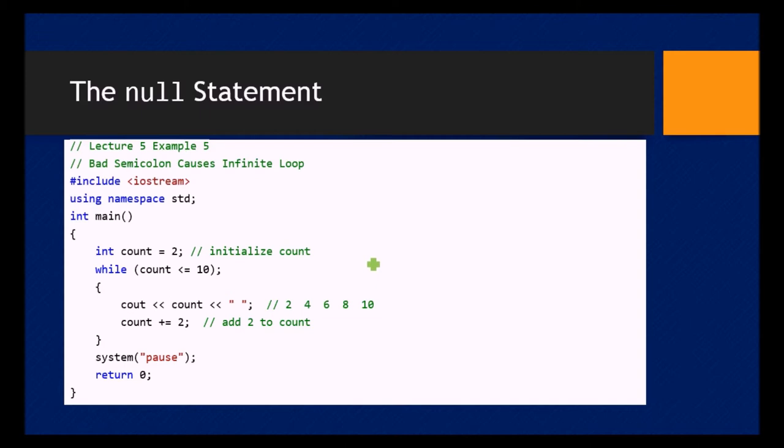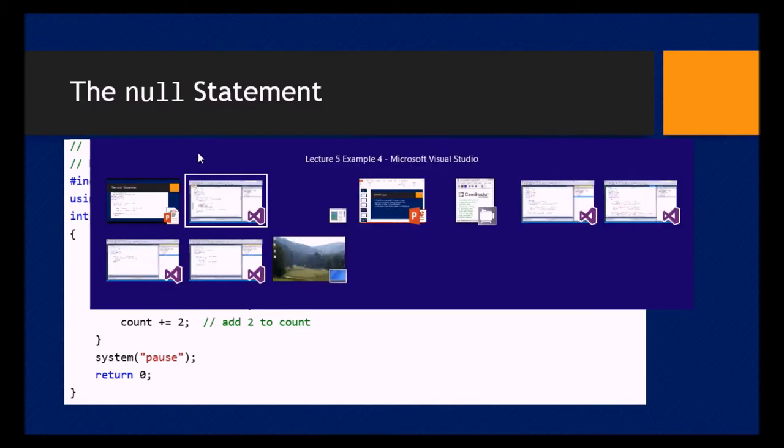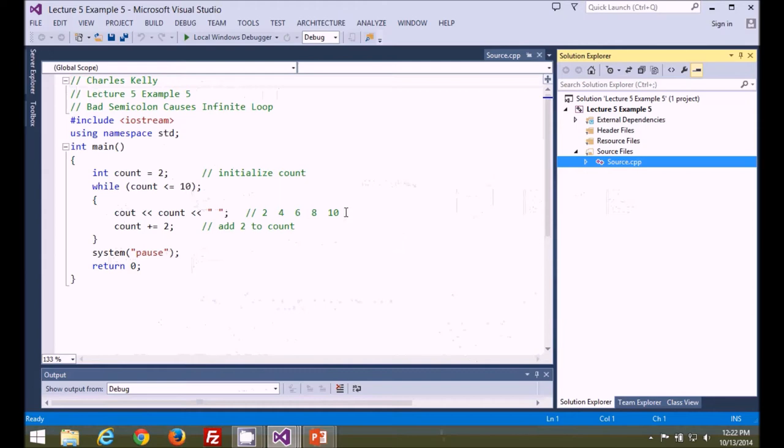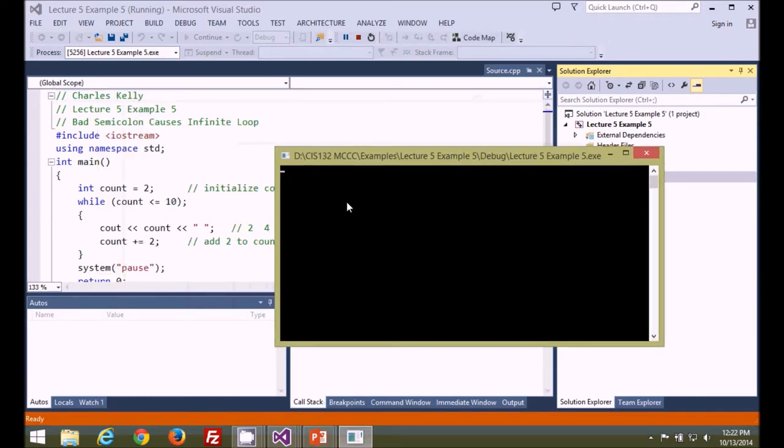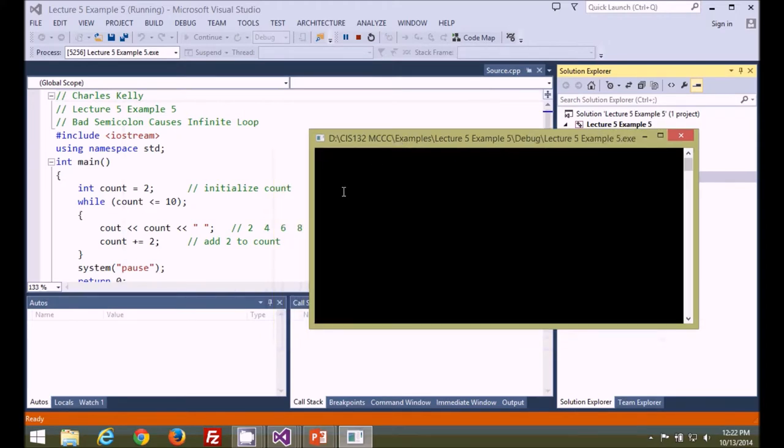And what's worse, this code will compile. There's no errors, there's no warnings. In fact, let's take a look. This is example 5. So here's example 5. There's an infinite loop. Go ahead and run this. I'm going to show you what an infinite loop looks like when you're running it. I'm just going to run the program. And there it is. There's a flashing cursor. That's what an infinite loop looks like if nothing is being displayed. So we have a loop that's running where inside the loop, nothing is being displayed visibly. So there it is. That's all you get.